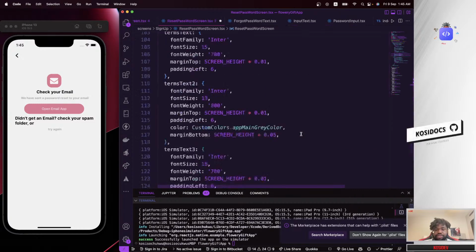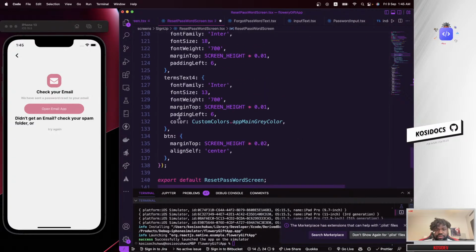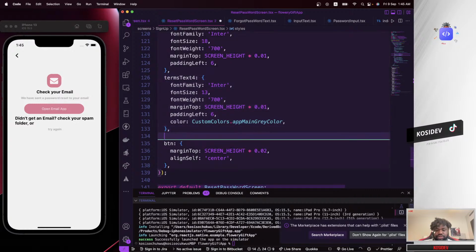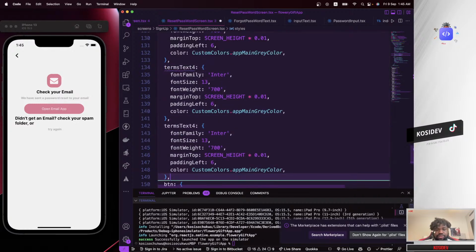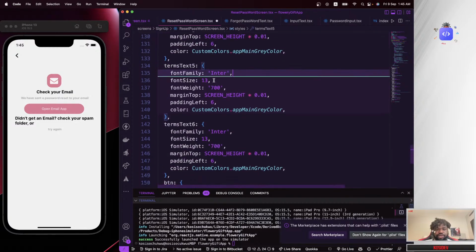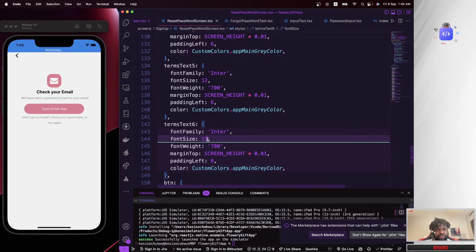So if you head straight down here, I'm going to say tester 5, tester 6, enter, font size should be 12, and also this.